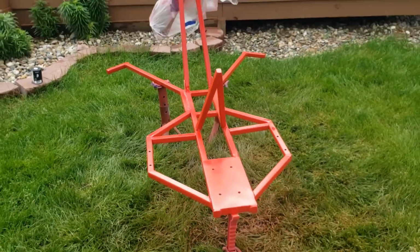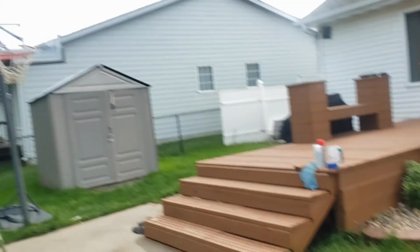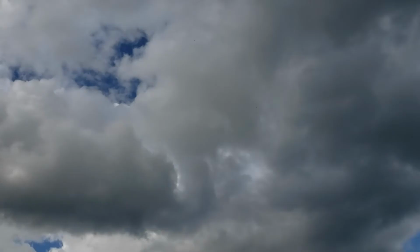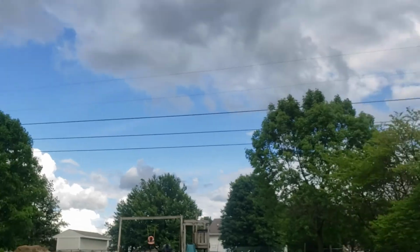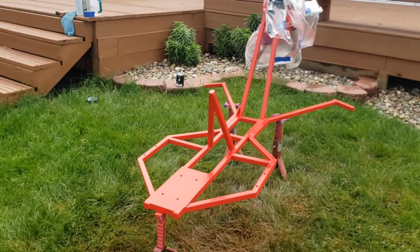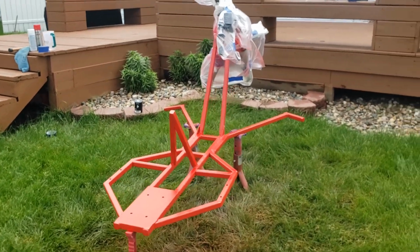This thing looks amazing, and it's just about to start raining again. Like, what the heck, Iowa? It's all cloudy and windy. So hopefully this paint dries a little bit so we can move it inside.